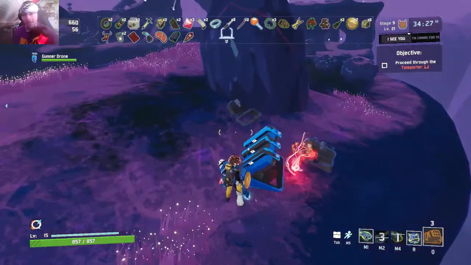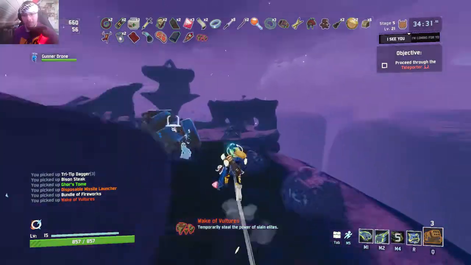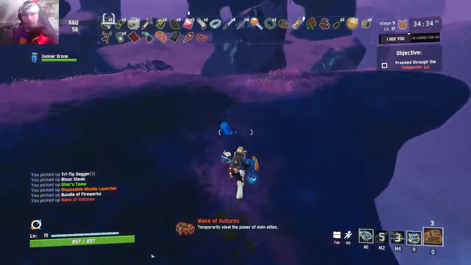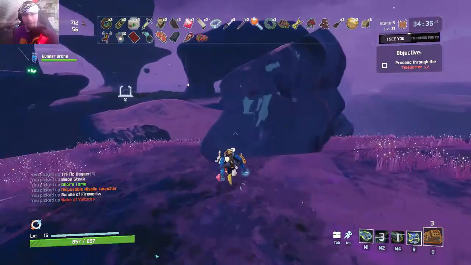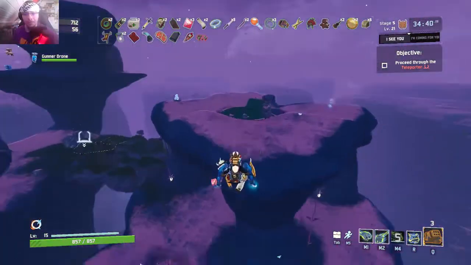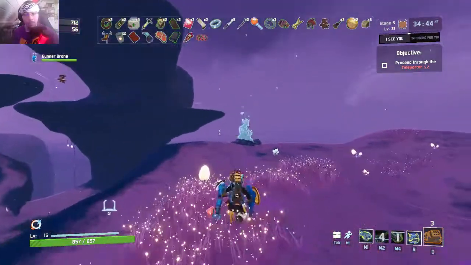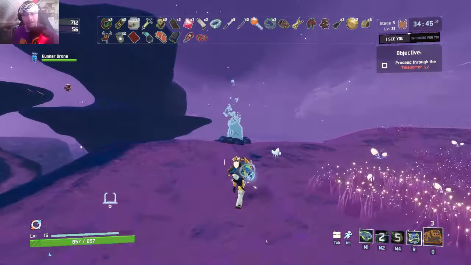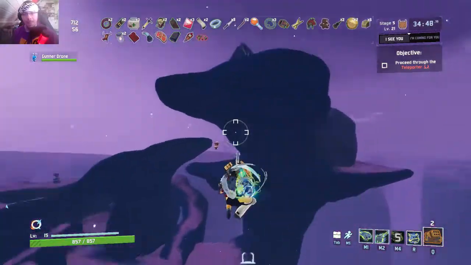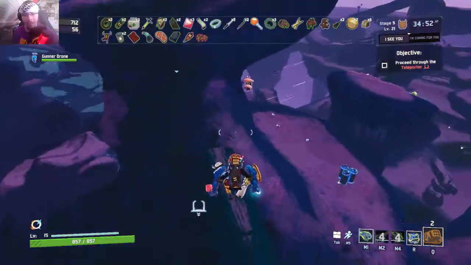High value chest, red item, and we got Wake of Vultures. Well, could have been better. And a little Arctic storm around you. Forgot the name. Ooh, I want to kill some mushrooms. Let's use our disposable missile launcher and just missed them.